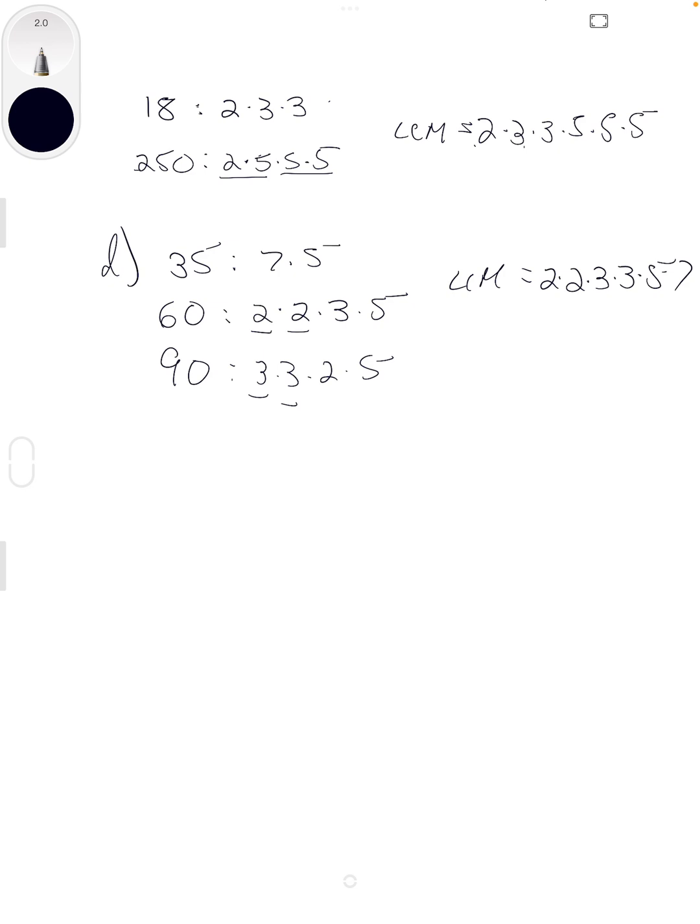So I know that something times this equals this. Something times this equals this. Something times this equals this. And that's the least common multiple that you can have. Okay? And that's lesson number 20. Okay, and we'll get back to those when we do some more fractions. It's kind of helpful. All right, lesson number 20.